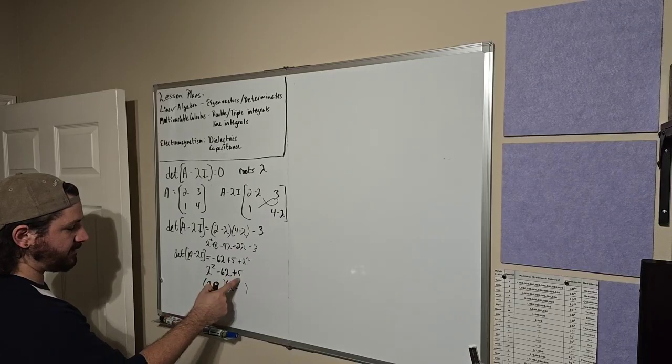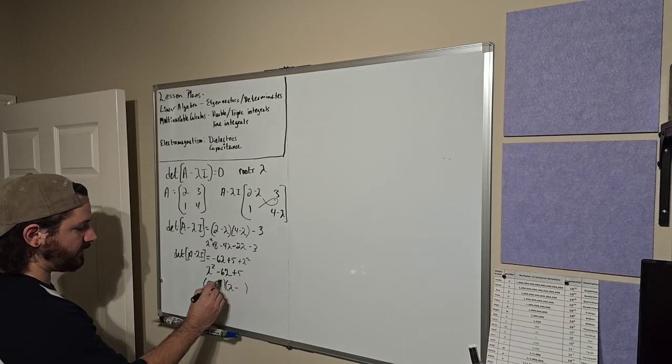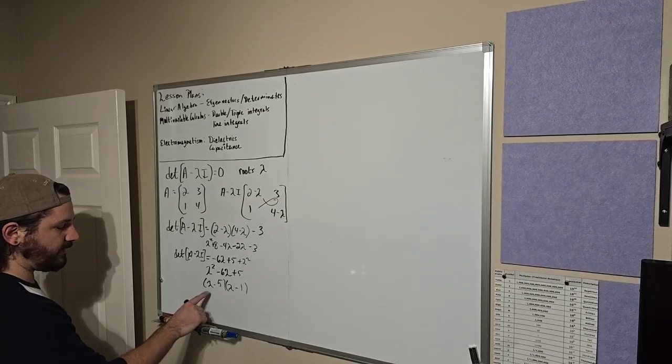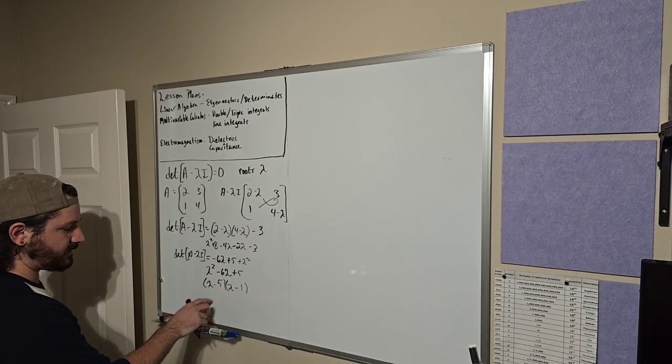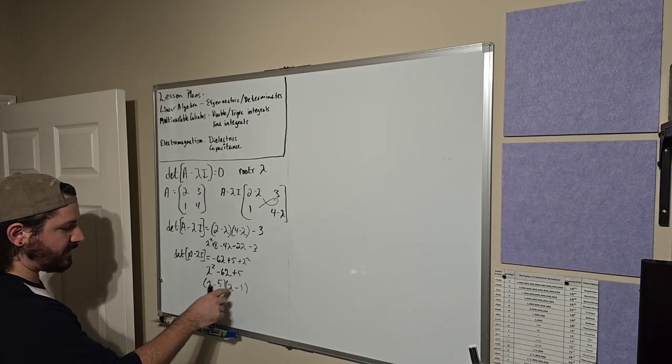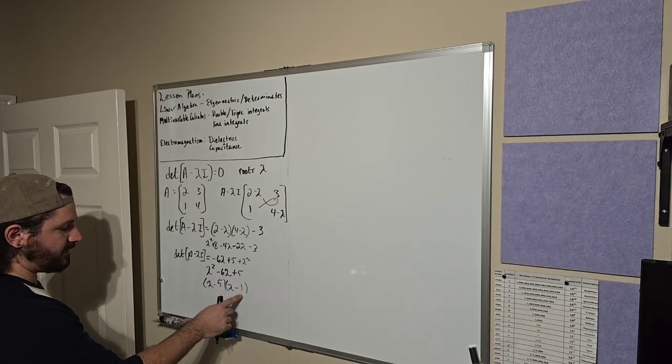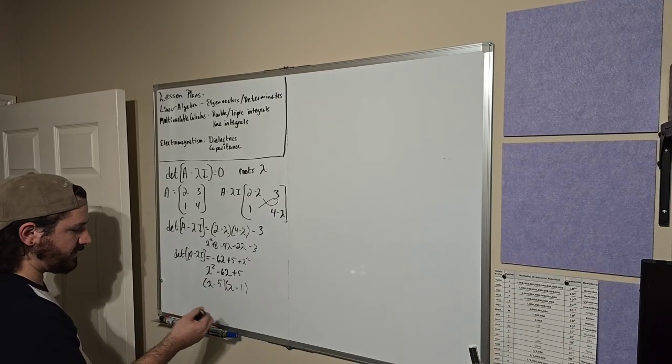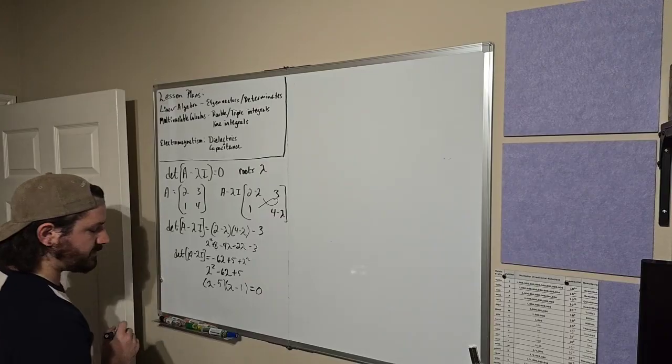And then 6 coming out of 5, so I know that it has to be 5 and 1. And if we check this out real quick, it should work out. So lambda times lambda squared, negative 5 times negative 1 is positive 5, and then 5 lambda and 1 lambda, negative 6. So that worked out really nicely. And so that equals 0.